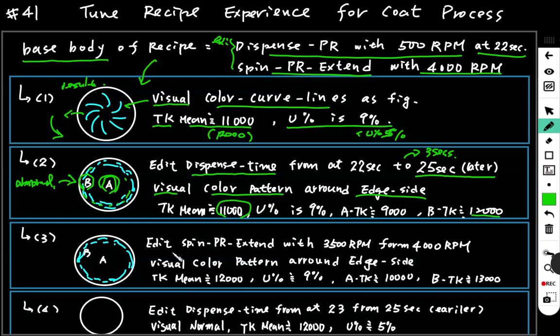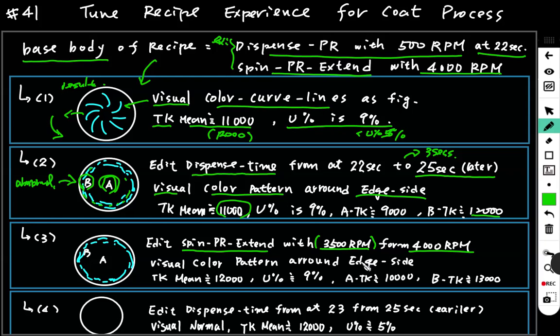So we want to edit the spin photoresist extend RPM to 3,500 from the original 4,000 RPM.